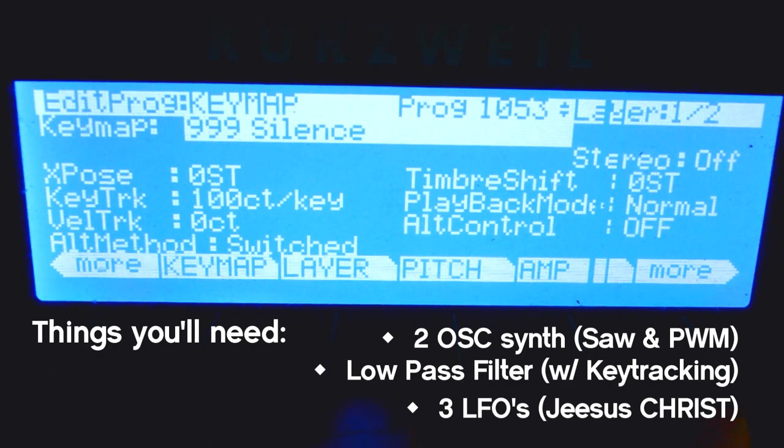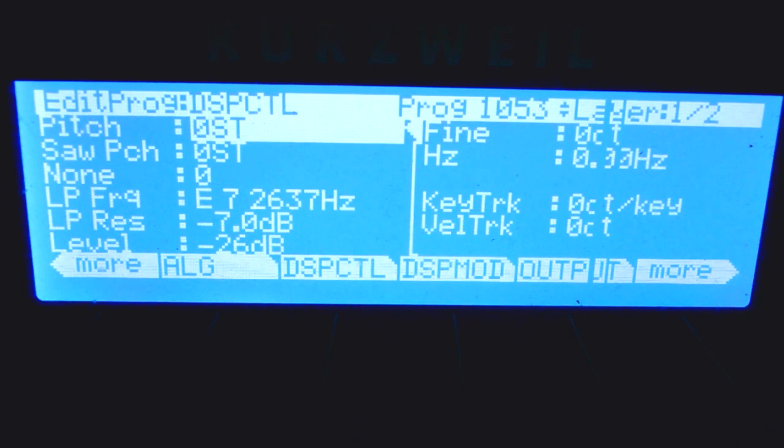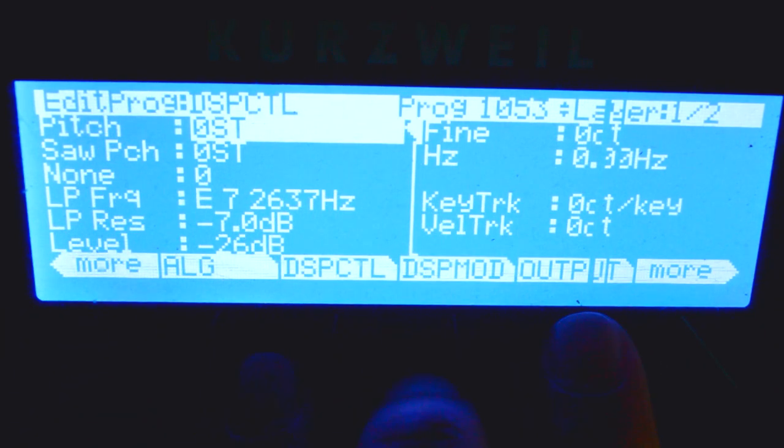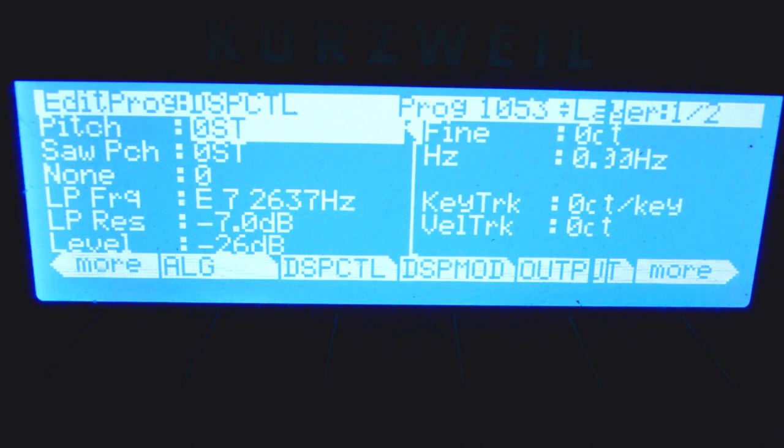So, first we're going to start out with the sawtooth wave. Reminder, the Polymoog only has two sound sources, that is a sawtooth wave and a square wave with an adjustable pulse. So, right here you can see up here it says layer one. Also, please do not mind these dead pixels on my screen. Layer one is the sawtooth wave.